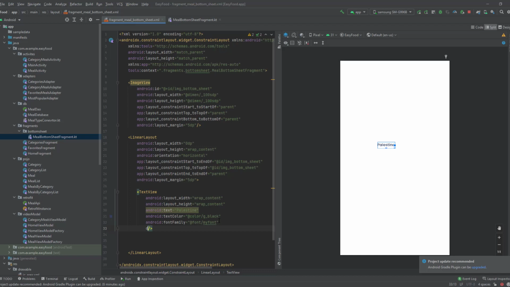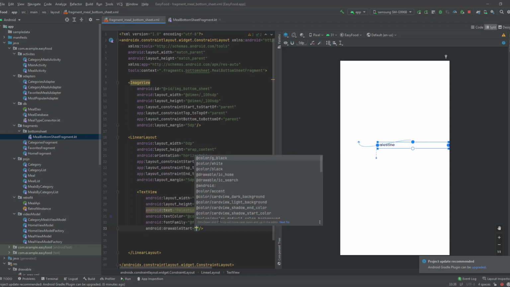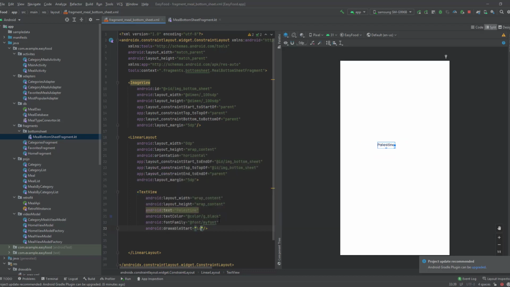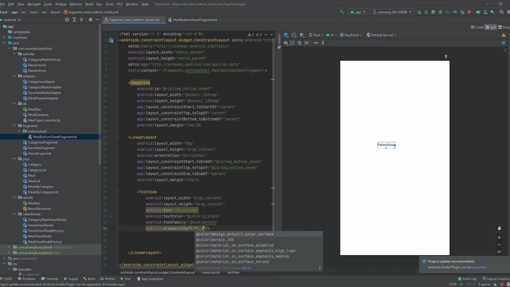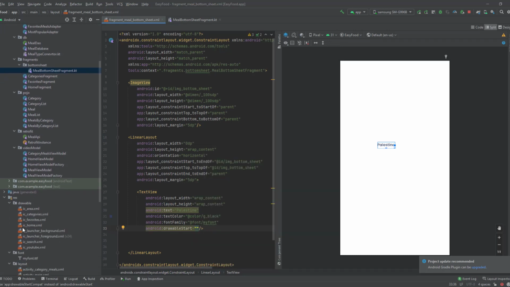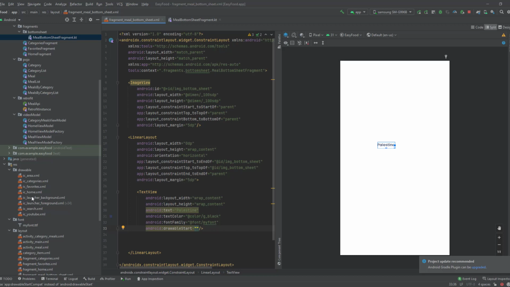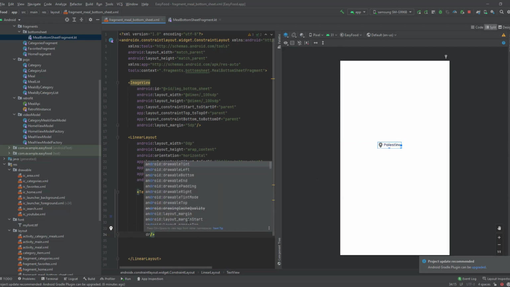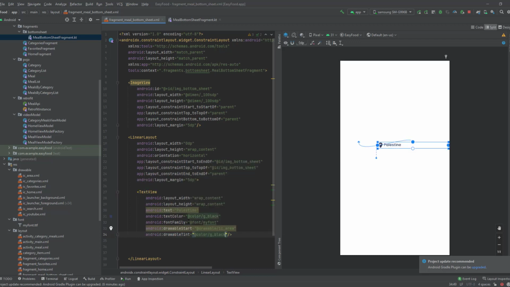And now I'm gonna add a drawable start, and this drawable is location or country, what I called it actually, area, yeah, area. Then I want to change the color of this drawable, so drawable tint, and change it to G black. Now give this weight, and this weight is 1.